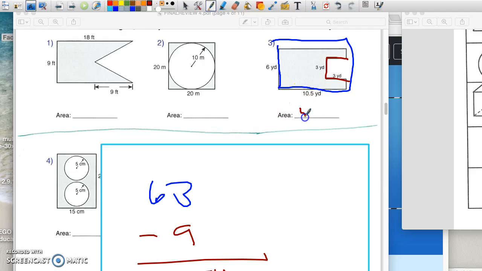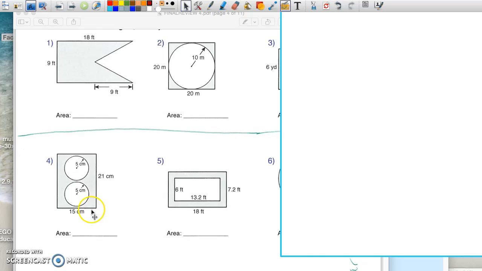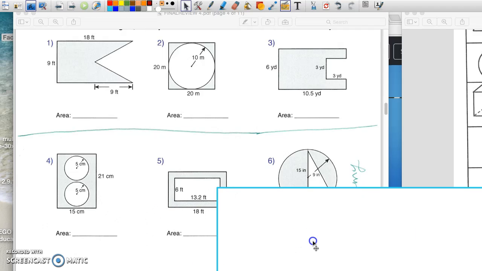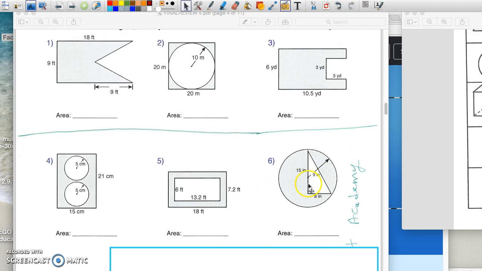So here, 54 yards is the difference. Okay? Alright, so easy enough, right? Same thing with this one. Hey, you know what? Once you figure out one circle, double that, because this is the same amount. Subtract that from this rectangle. Same thing. Rectangle against rectangle. Ooh, I like this one. You have circle against triangle. And it's telling you that the radius here is 9 for this circle. And you know how to do that triangle. 1/2 times base times height.